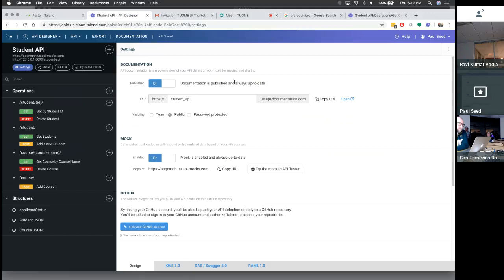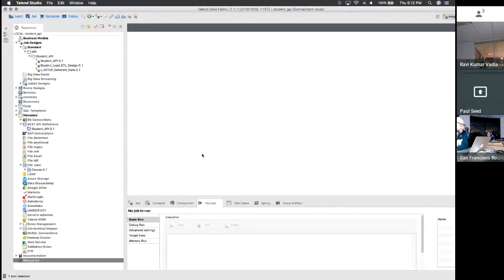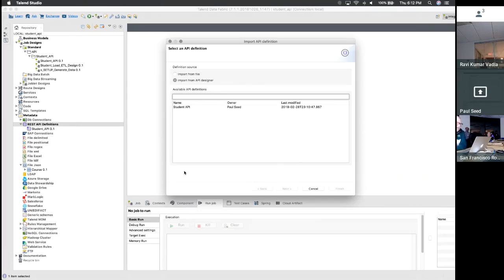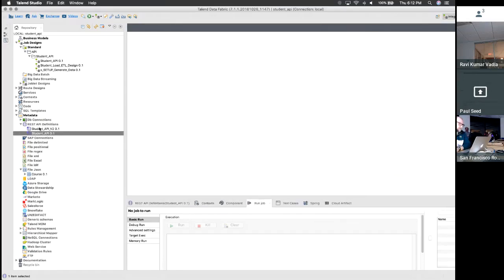So now that we've seen how to develop it, and a little bit of testing, I'll open up Talend, and I'll show you how you get these things into Talend. So you can see I have these REST API definitions here. What I'll do is create a new API definition. This is tied together with my username and so on in the Talend Cloud. So there it is, and you can see it's been modified literally about 5 minutes ago. So I'll bring that one in. I'll grab the new API I just created with the new course stuff, and I'll call it V2. And I'll finish that. Now I have two APIs here.